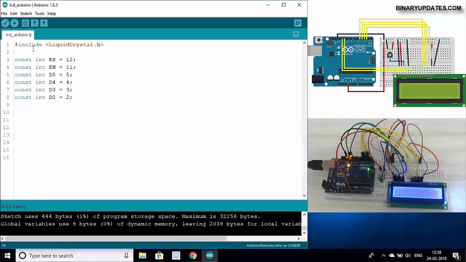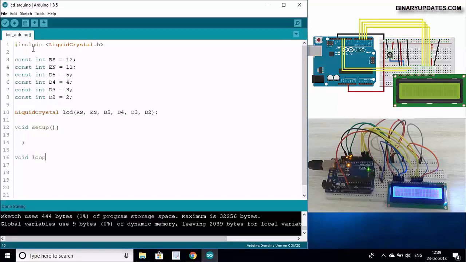The next step is we have to define an object from the LiquidCrystal library, because LiquidCrystal.h is a header file where we have the class. So I will say LiquidCrystal, and then I will make the object lcd, and I am going to pass all those pin numbers, that are RS for register select, enable, then D5, D4, D3, and in the end D2. Once this is done, we just have to make the default loops. So we just have to define the void setup function, which every Arduino sketch has to have.